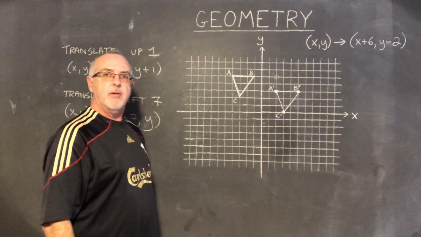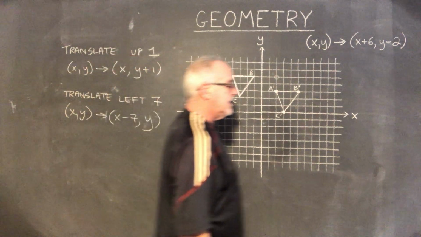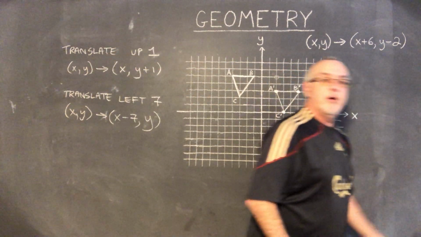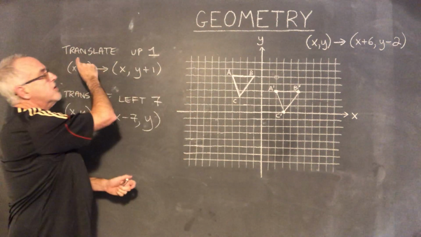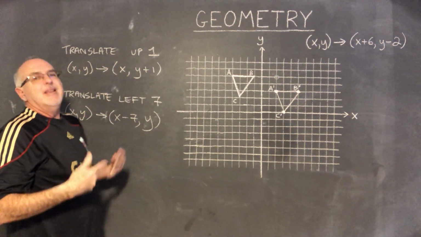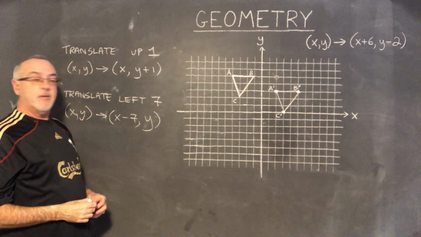And now this is a big mess, and erasing it so that I can do another example is not going to be very much fun. I don't know if I want to do it at all. So what I'm going to do instead is move on to the next type of transformation, because I know the slide, or translate, is the easiest one. So I shouldn't spend too much time on it, no matter how much fun it is.